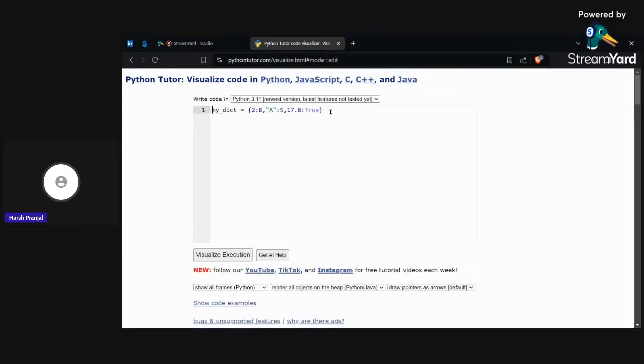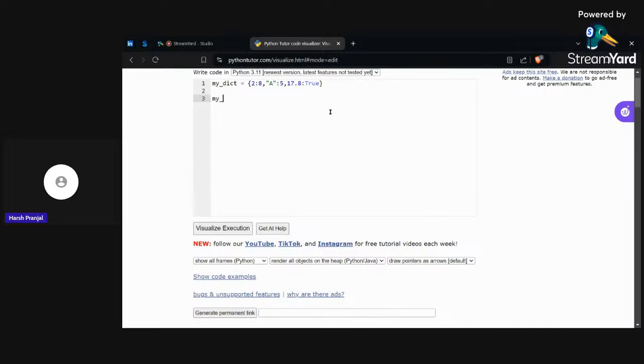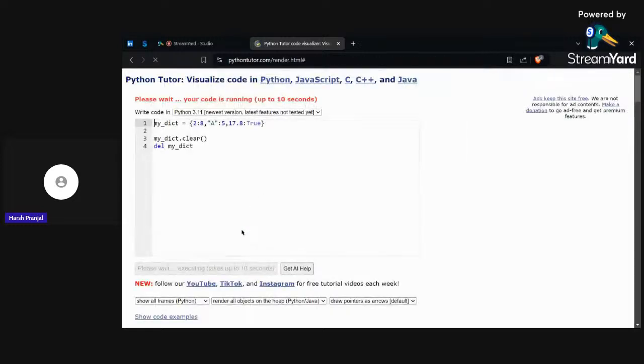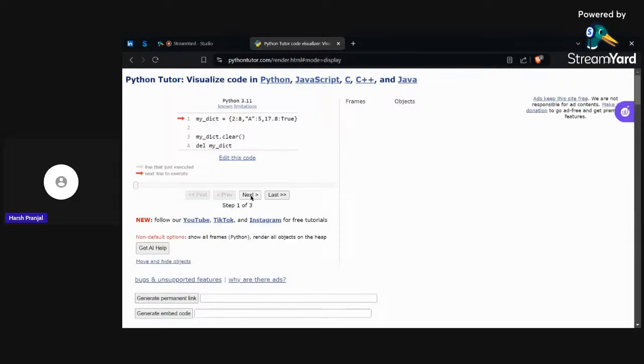If I perform my_dictionary.clear(), after clearing each and every value, the my_dictionary variable still exists in the memory.